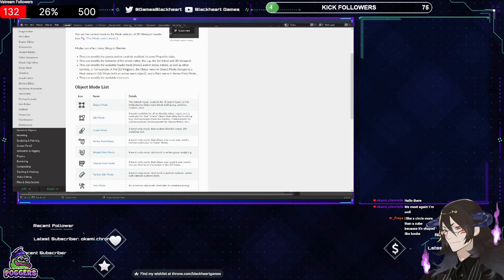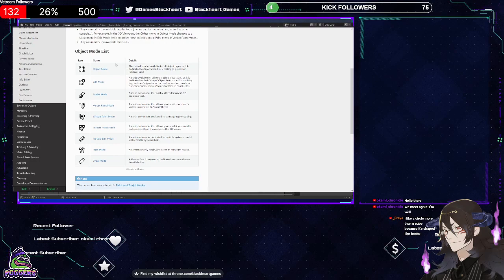For example, in the 3D viewport, the object menu in object mode changes to a mesh menu in edit mode with an active mesh object, and a paint menu in vertex paint mode. They can modify the available shortcuts.